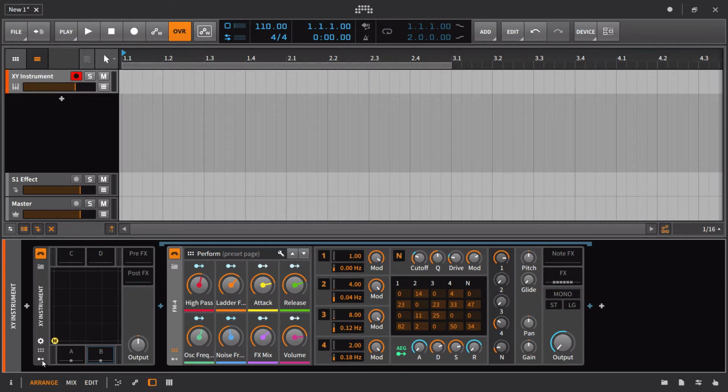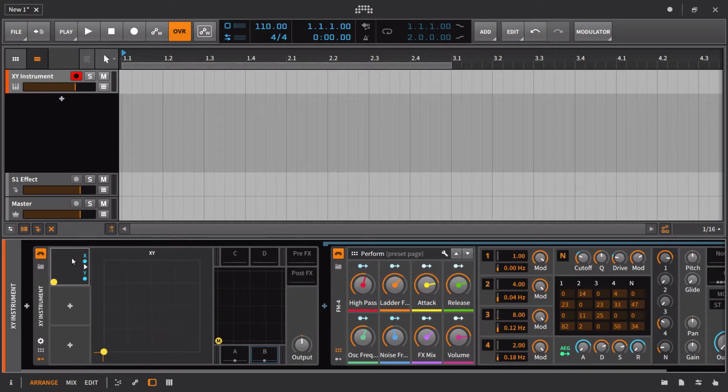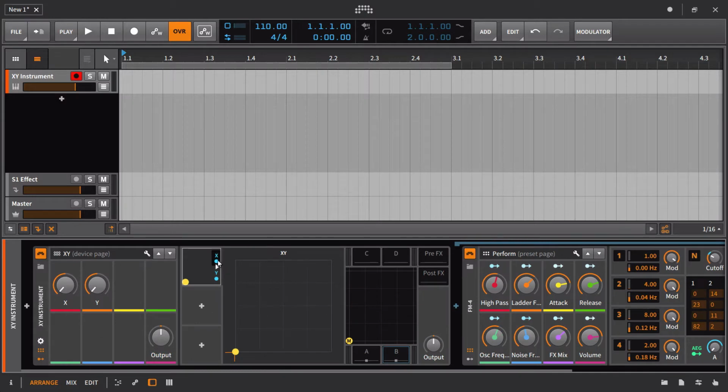The whole point of these modulators is to expand the functionality so that not only could you, for example, move this in real time, but you could also then move parameters. And so if I go into the XY, you could see that I could take this and I could map it to the X, and I could take the Y and map it to the Y, obviously. And in this case, I'm just not going to do that for the sake of example.